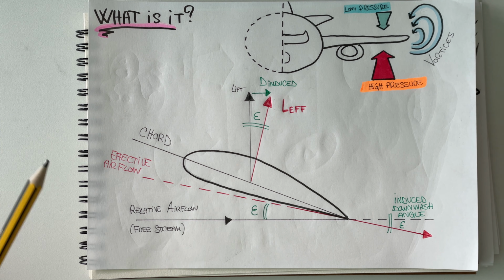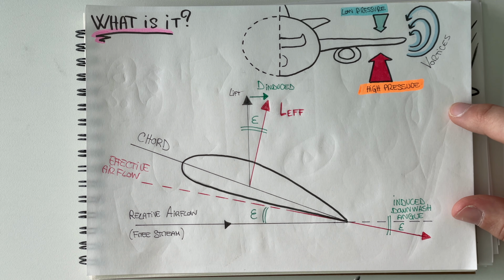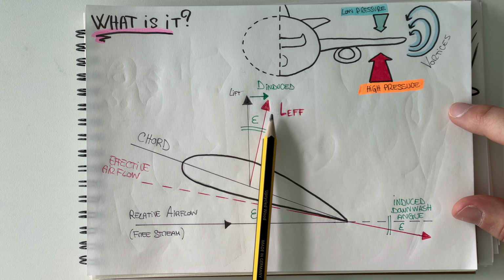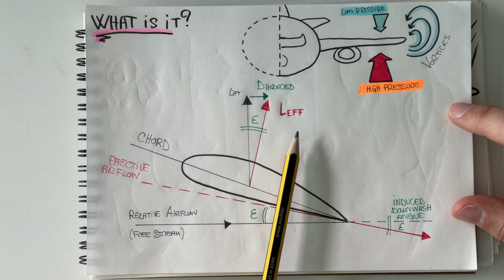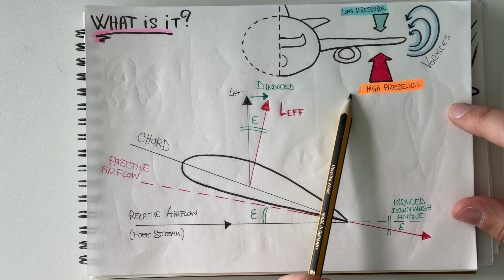The ground also changes the pressure distribution around the wing. The airflow over the wing becomes more efficient, generating more lift. In fact, when we fly close to the ground, the portion of the induced drag is lower, so we basically have a little bit more lift. So the airflow over the wing becomes more efficient. And this kind of increased lift means that the aircraft can sustain flight at slightly lower speeds, creating the sensation of floating near the ground.